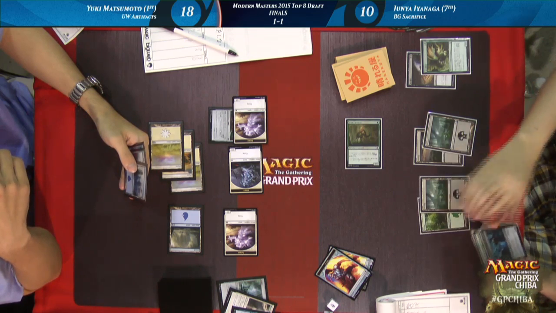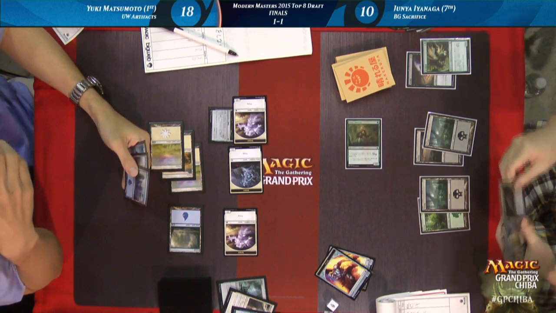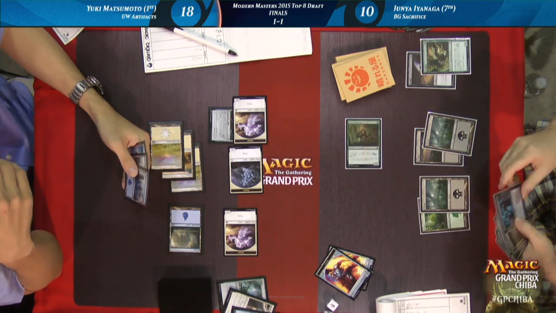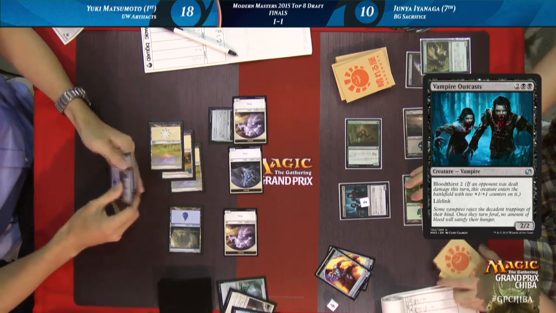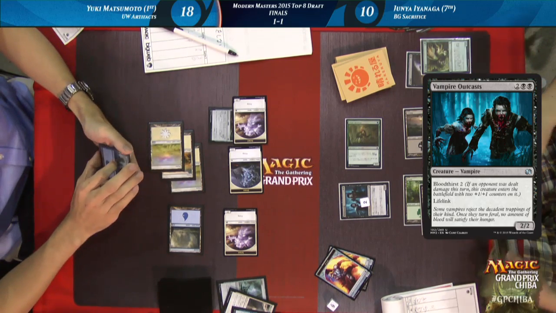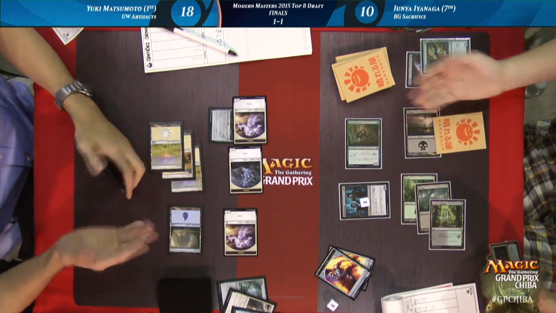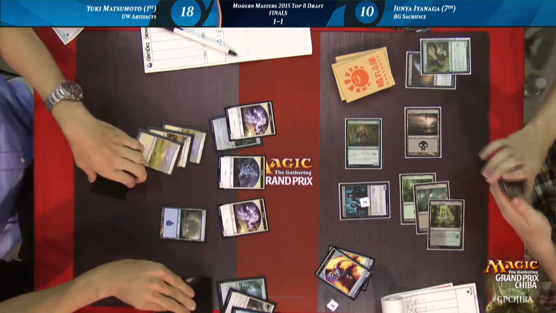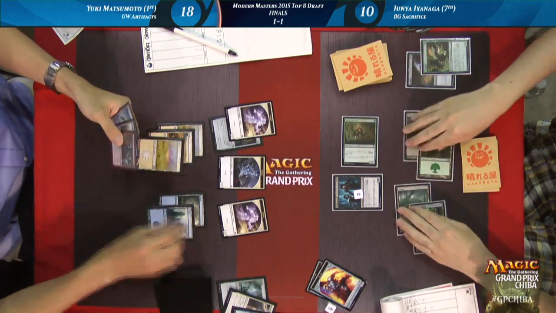I mean, he's facing a 2-turn clock, basically, right? Yes, he is. So it's 5 power in the air on Matsumoto's side. All right, here we go again. 4/4 Lifelinker hits play on Iyanaga's side. It's going to change the clock a little bit. And does Matsumoto have an answer to that Lifelink creature? If not, Matsumoto is likely going to fall behind in the damage race.